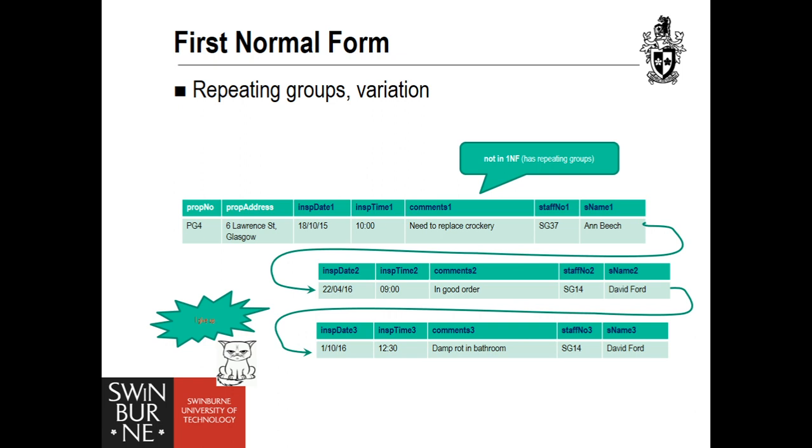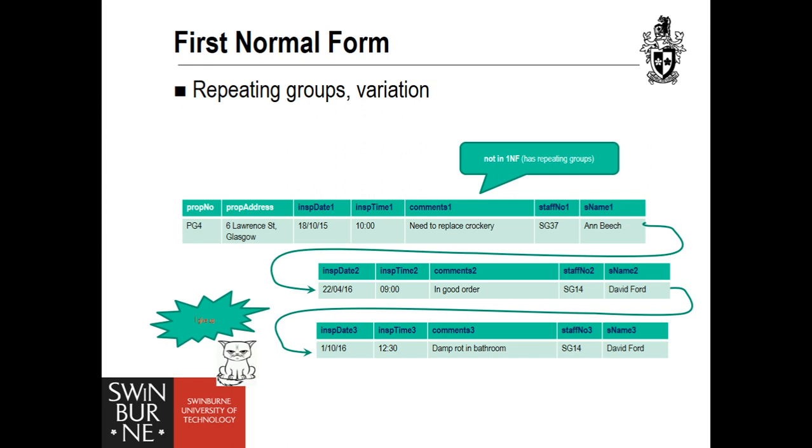Repeating groups come in different variations. The first we have already seen. When there are repeating groups, some database designers try to solve the problem by repeating column groups. Most of the time, this is an absolutely trivial design. Why? Well, most of the time we cannot be sure exactly how many groups we have. In the case of property inspection, we can be pretty sure the number will vary. This means we have a large number of columns, but many with null values.